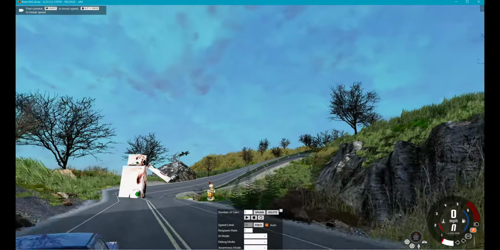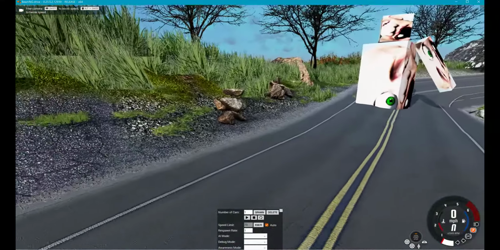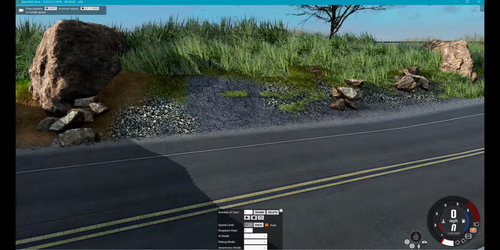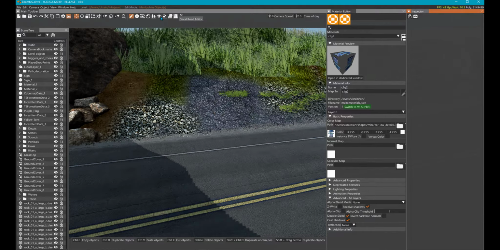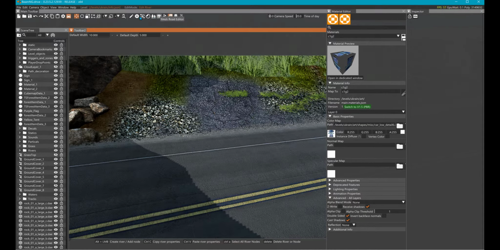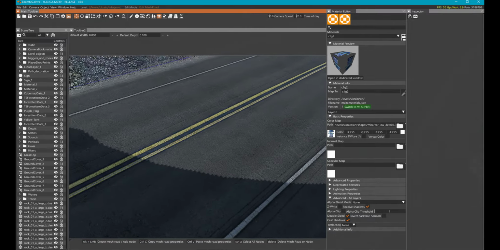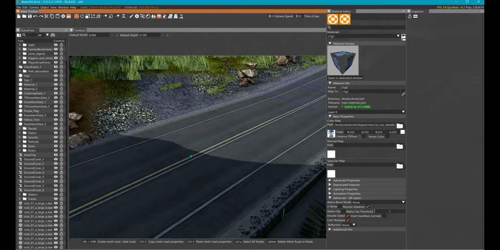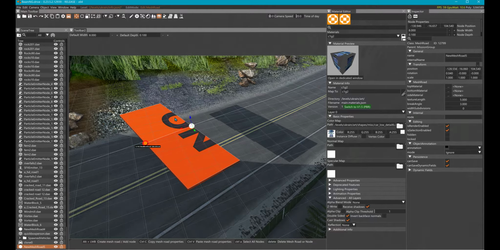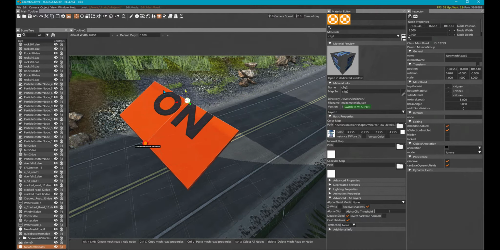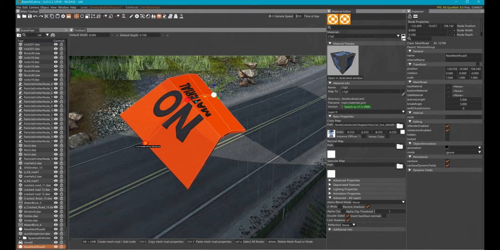Alright, so we're in the level. We're going to make another real quick mesh road. Mesh road editor. Or you can also use a texture on a decal. It doesn't have to be a mesh road. We'll make a little speed bump looking kind of thing.